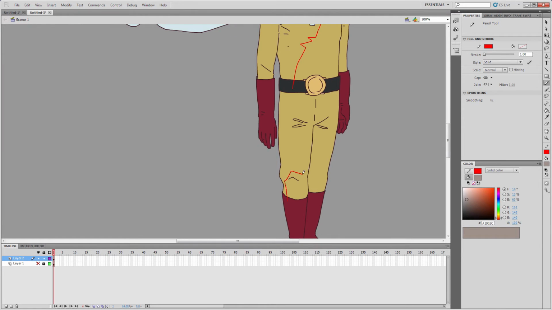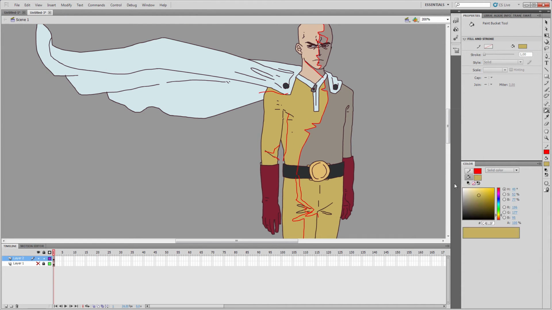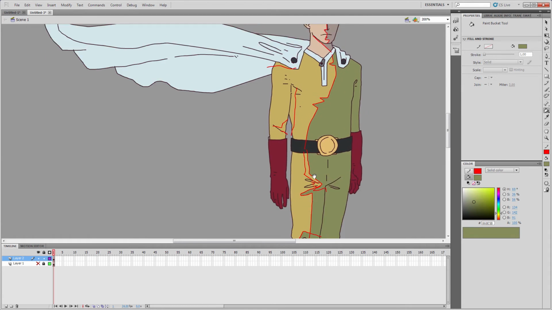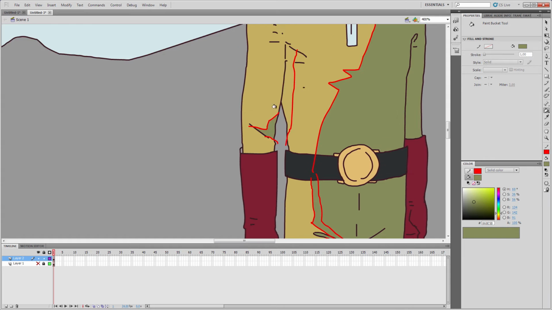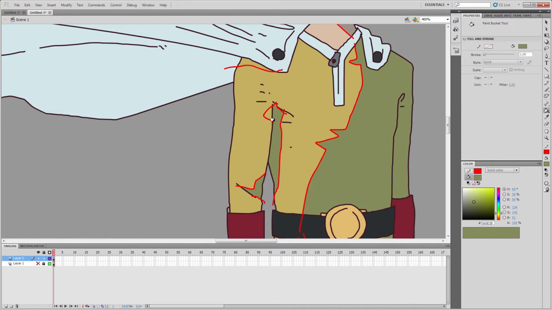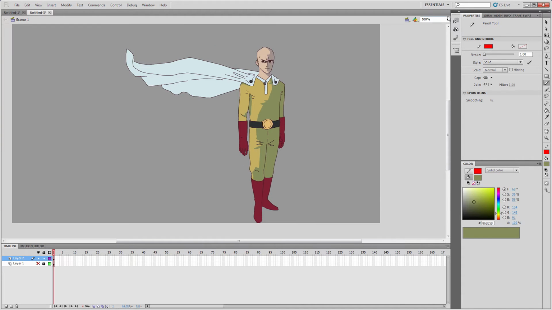So be sure to close any gaps here as well. After you're done drawing the outlines, fill in the shadows with your preferred color. I recommend not only choosing a darker value, but also a slightly different color, and perhaps even a slightly less saturated color to give it a cooler look.